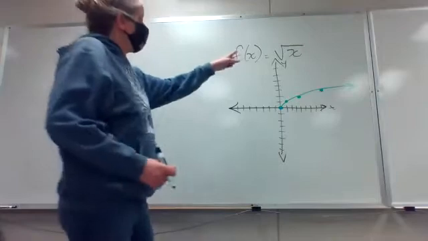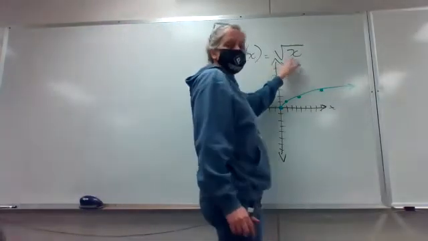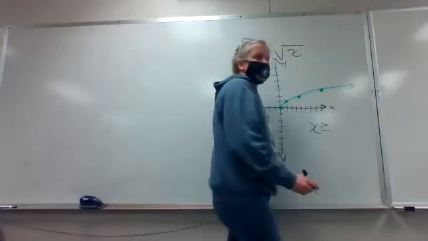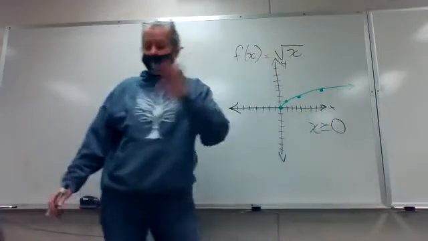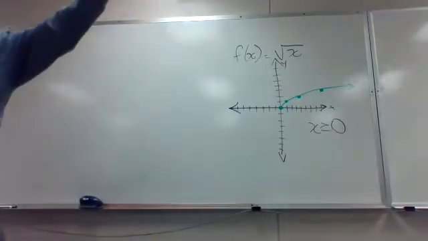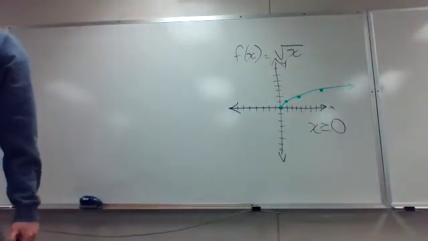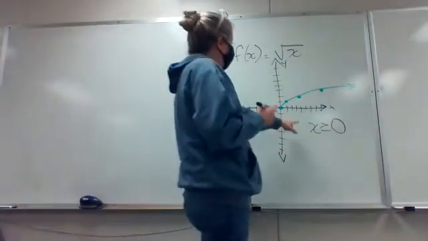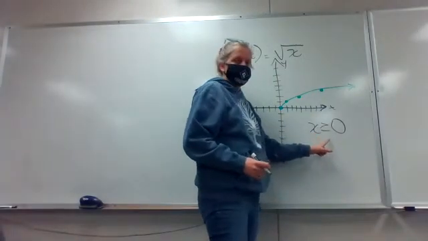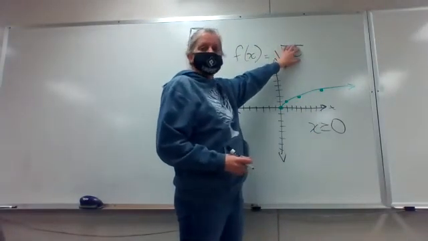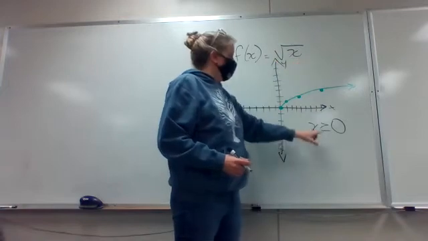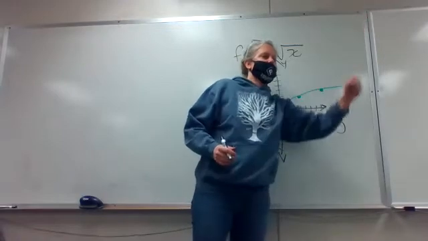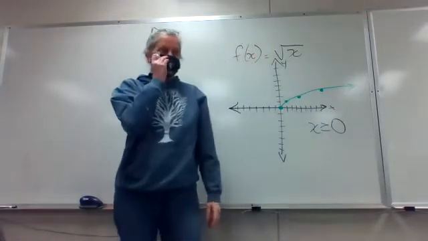Okay, so the domain is always going to be what's under this square root is going to have to be greater than or equal to 0, right? That's what makes you positive, is if you're 0 or above. If you're below 0, what are you? You're negative. Okay, so your graph is always going to start by putting what's underneath here, greater than or equal to 0, isolate your x, that's where your square root function graph is going to start.